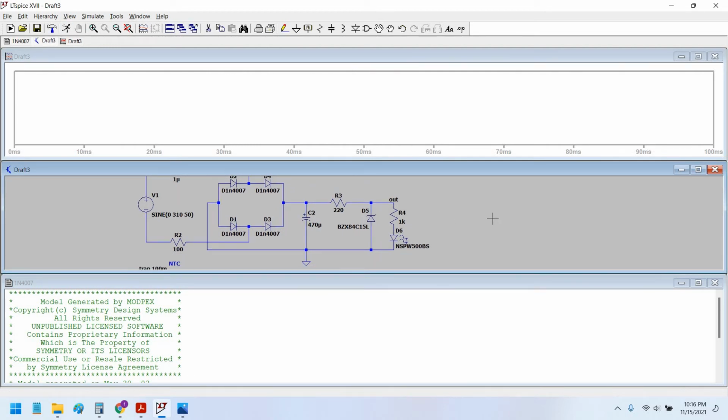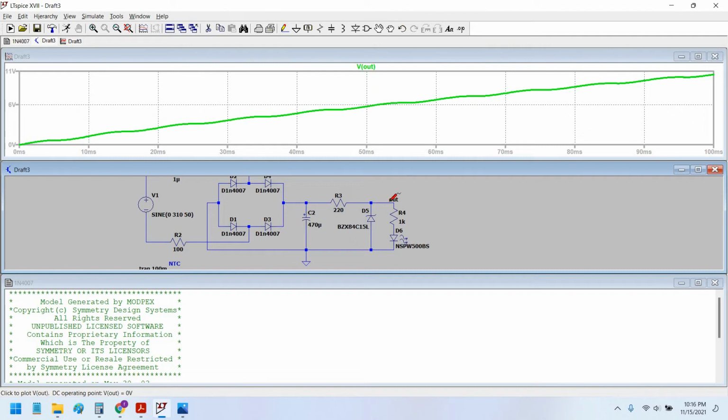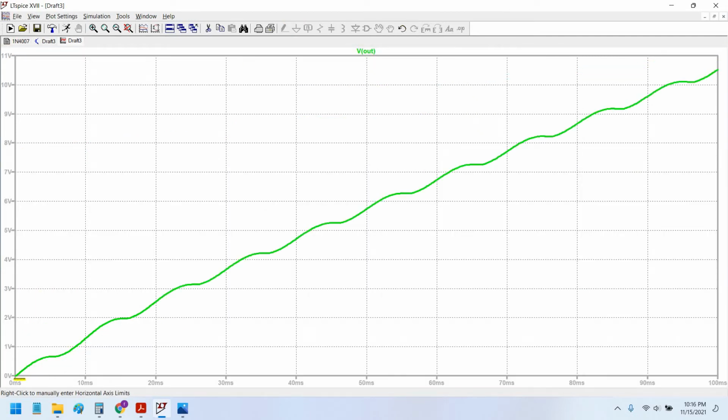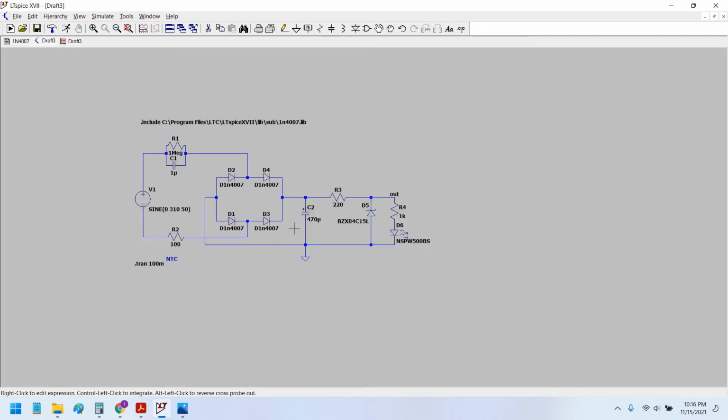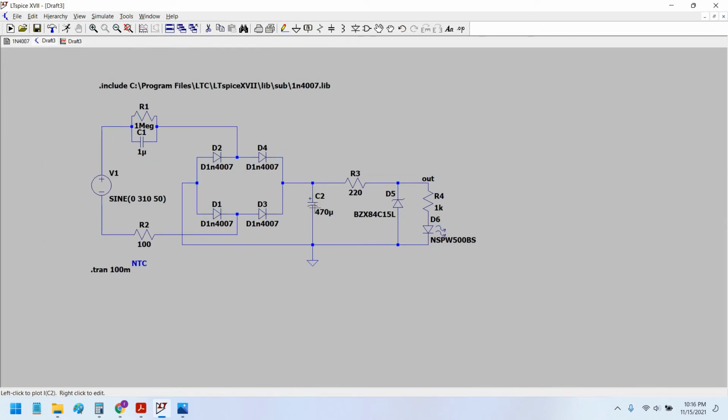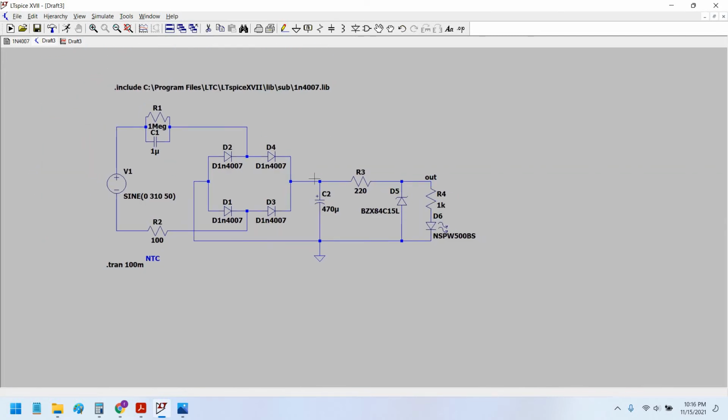Simulate again. Here, this is the voltage. As we can see, the voltage starts to increase from 0 millisecond up till 100 millisecond. This is because this capacitor is going to charge. This is the charging up capacitor.